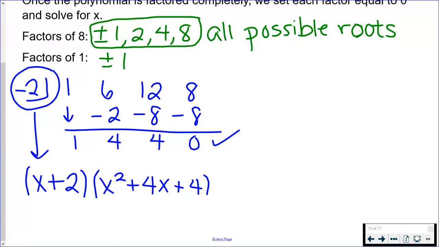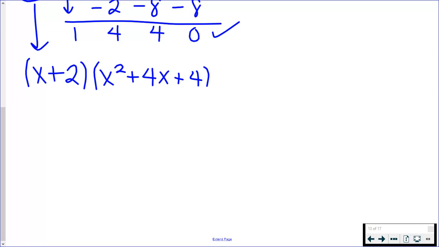And now you have options. You can either go back and try synthetic division again, or factor x squared plus 4x plus 4, however you know how to factor. This is a pretty easy one since a is 1. So I'm going to just go ahead and find two numbers that multiply to 4 and add to 4 and finish this out. So those two numbers would be positive 2 and positive 2. Don't forget about the x plus 2 in the front.